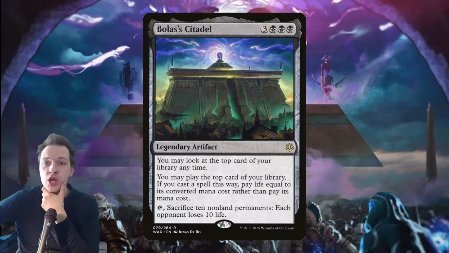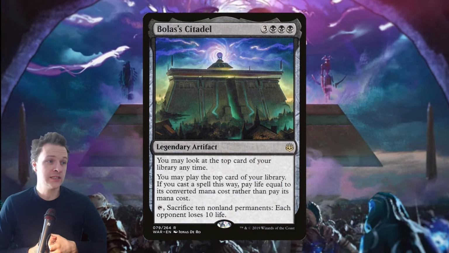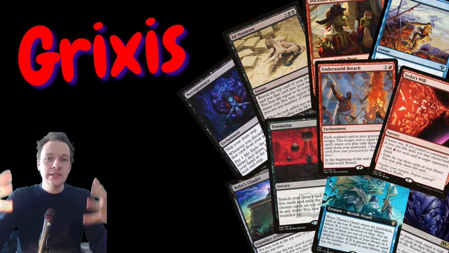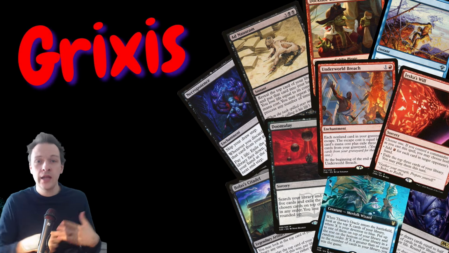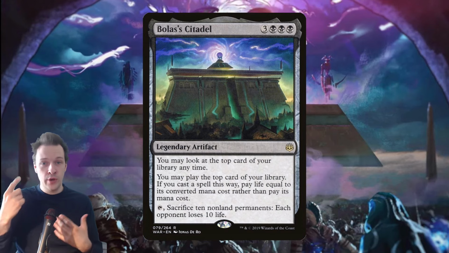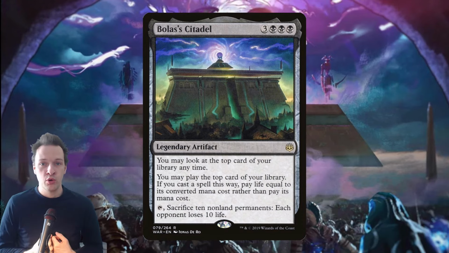So some of you may know that I'm working on something you could call a combo tier list, and it's about time we take a look at the Bolas's Citadel concept. Bolas's Citadel is part of the big Grixis concept of kind of storming into winning with something like Thassa's Oracle, using various different options like Necropotence, Ad Nauseam, Bolas's Citadel, and just sometimes naturally drawing into the stuff. But similar to Ad Nauseam and Necropotence, Bolas's Citadel is a combo enabler. It's finding or assembling a combo of sorts.